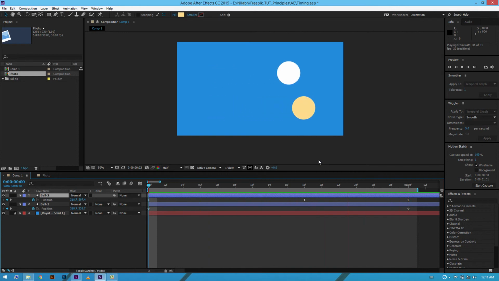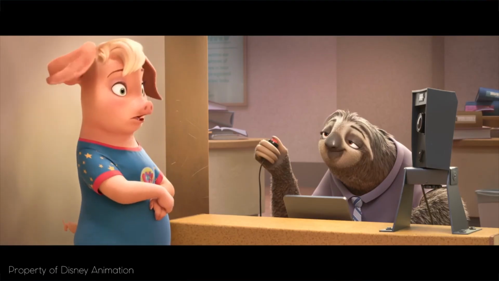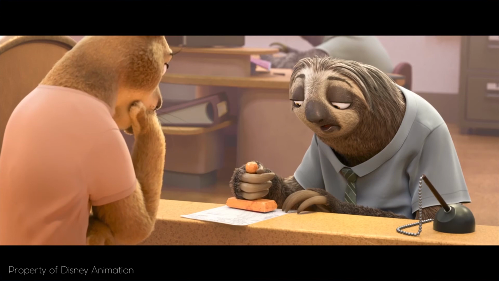Any hand gesture that your character does, or a walk or a head turn, how many frames you are giving to that action will define the characteristic of this action. If I'm like a sloth and I'm turning my head very slowly, then the timing is slow, of course.